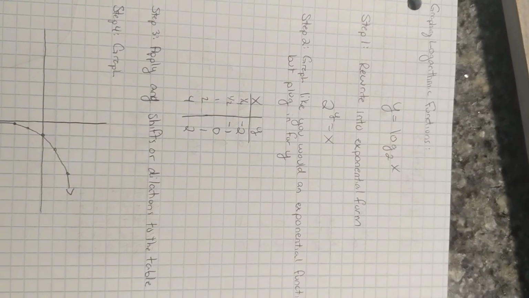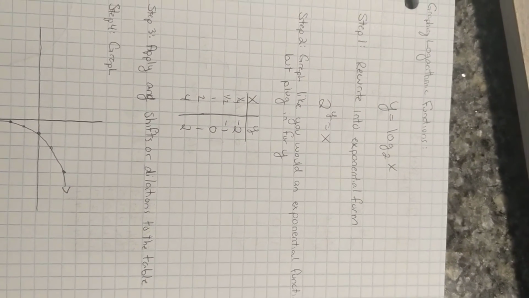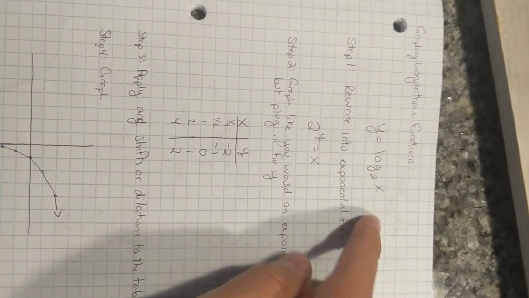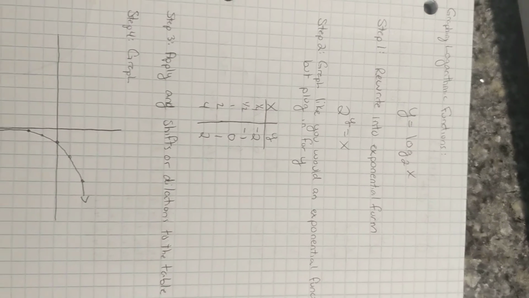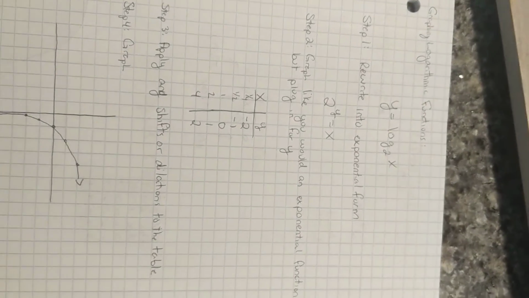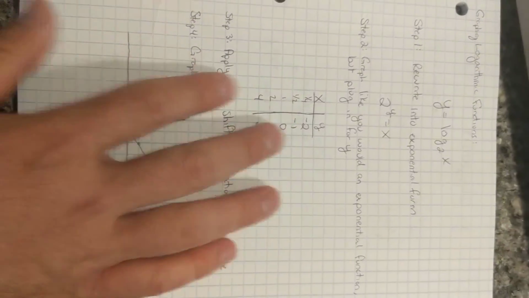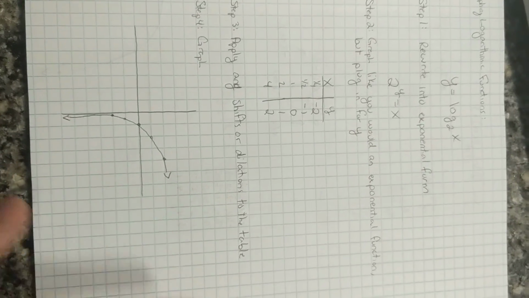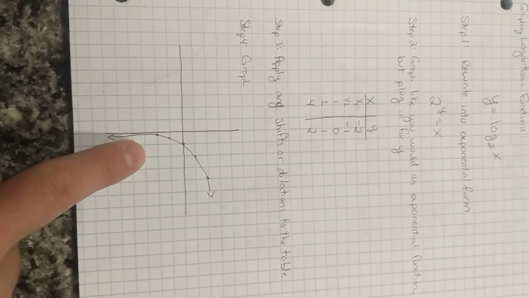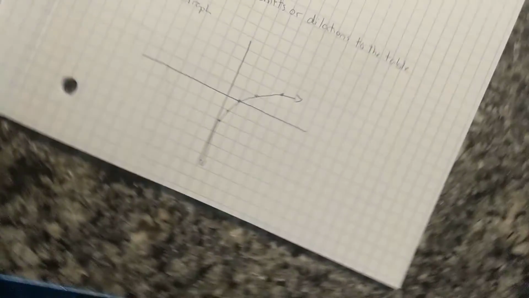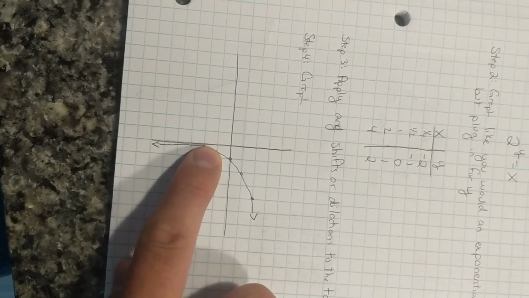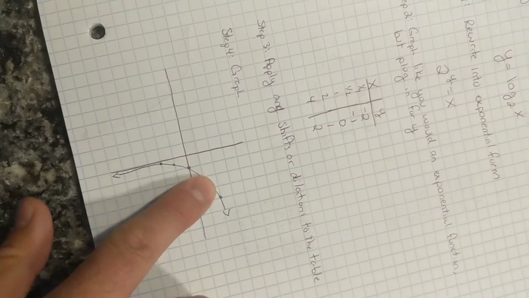Now if you recall, what happens when you have a function and you just switch the x and the y? Those are the inverses. So that means that a logarithmic function is the inverse of an exponential function. So when you switch the inputs and the outputs, the result will be each other. So after I set up this table, my third step is going to be to apply any shifts or dilations to the table. We didn't have any, so I simply plot the points and graph. Now you can see how it resembles an exponential function. Instead of it plateauing along the x-axis, it's plateauing along the y-axis.